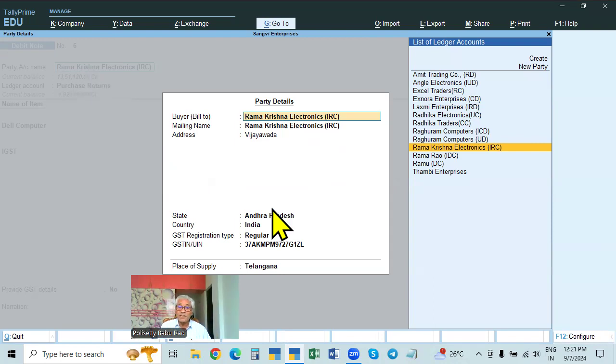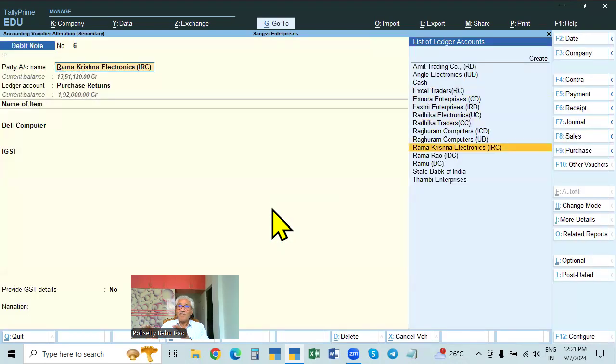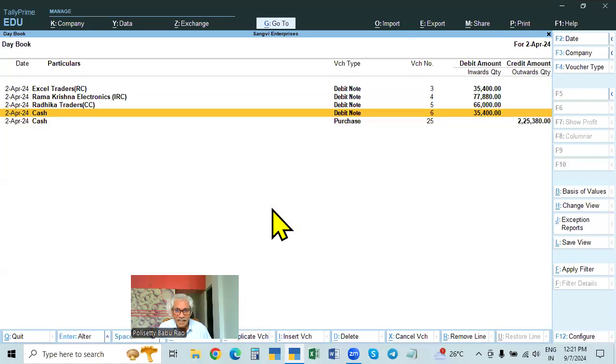Then this will be posted in his account, because when you purchased and paid cash, there is no problem. You did not pay anything to him when you were purchasing. Now, when you are returning to him, he will pay cash to us. If he is not paying, you give his name, then he has to pay later. Then he will become a debtor to us for this amount, because in his account this amount will be debited. So that will be taken back. Look, that's what we do.